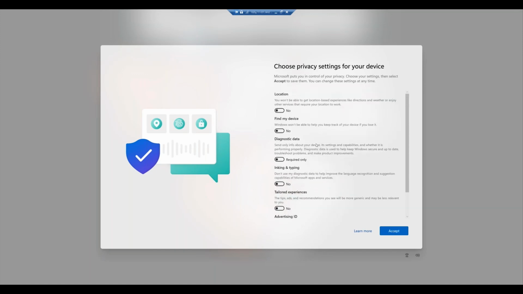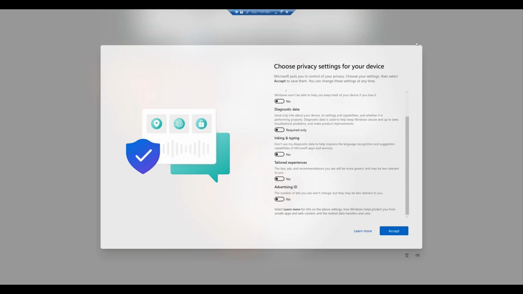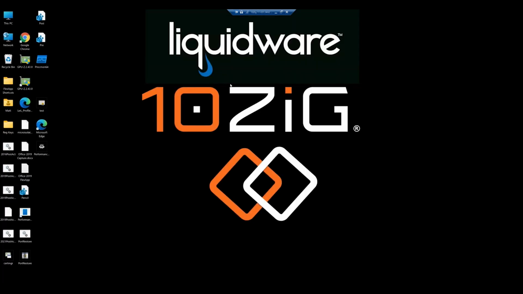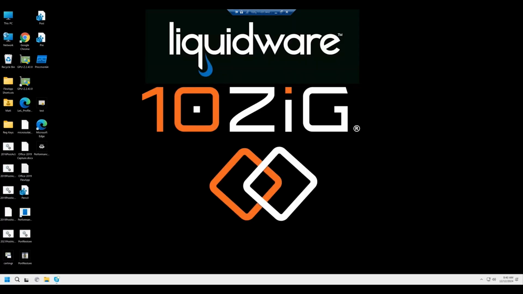But I do want to lend credence here that, yes, this truly is the first time I'm logging into this Windows 11 IoT Thin Client. And yes, this is the first time that my data has been migrated over. So I click accept, and then I'm given the Liquidware and 10ZiG background. And if you notice, there's a lot of customization going on here, which is pretty crazy for a system that I've logged into for the first time. So you can see I've got the cool background, and I've got my icons the way I like them, and for whatever reason my recycle bin's still full, which is insane considering I've never seen this system before.